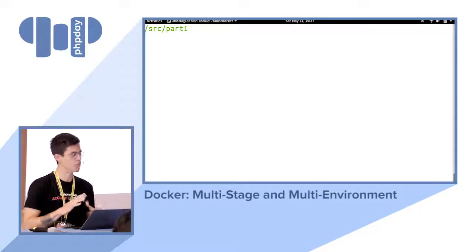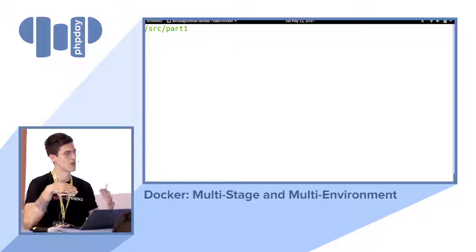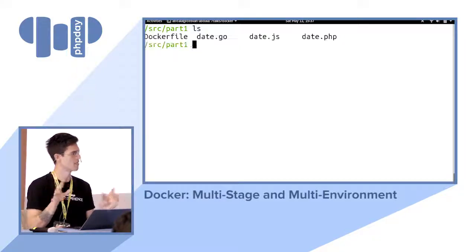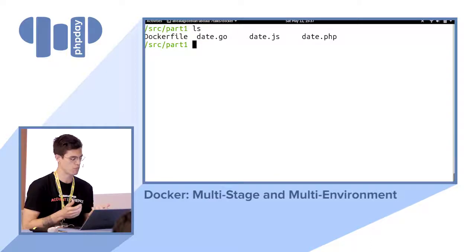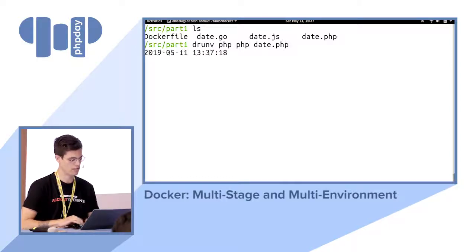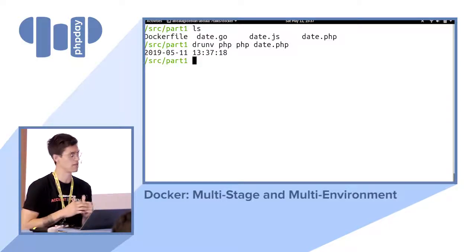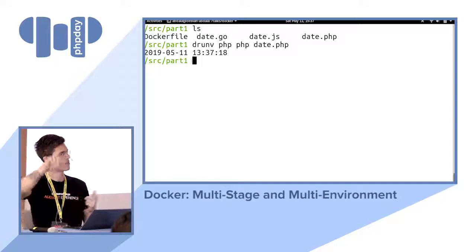We'll type this drunv during the presentation, but you know what it means. In our current directory here, we have 4 files. One is date.php, and I want to execute this file: drunv php php date.php. That's it. I executed the file inside the container.